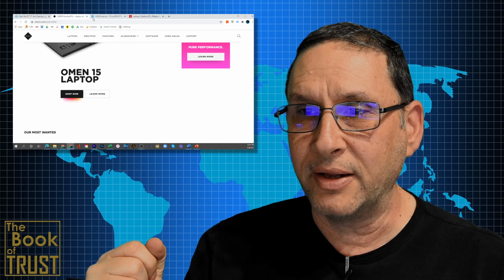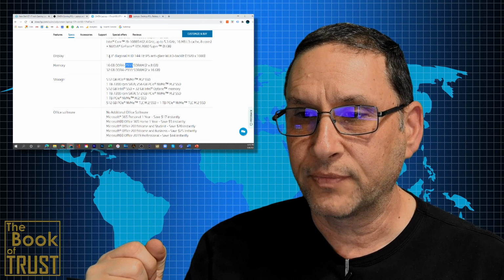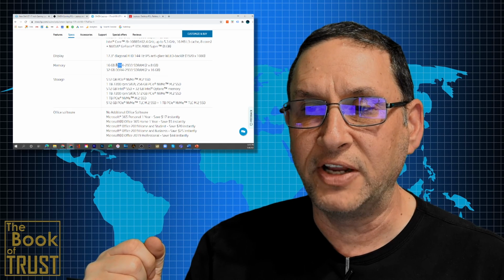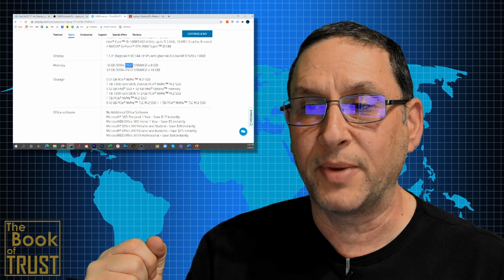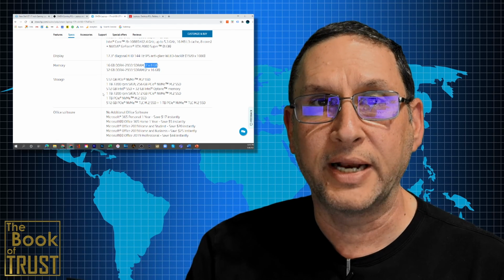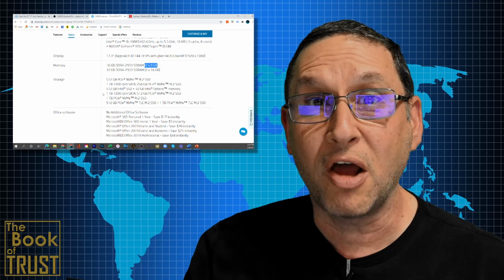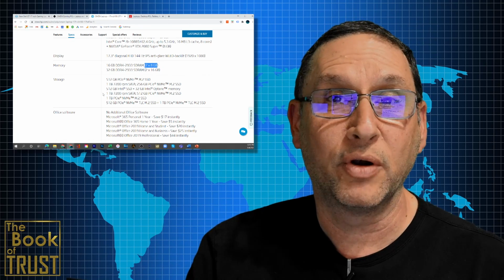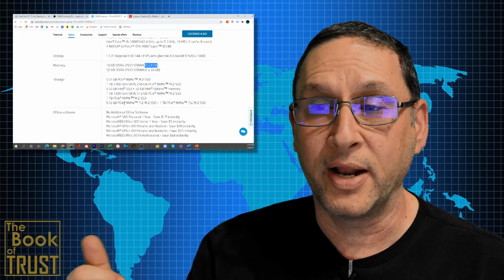So if I go back to HP, we care about how much memory, we care about the type of interface, a fast interface, we care about the speed, and we care about how it is organized. Is it going to use the 2 slots? And if I want to upgrade, do I need to upgrade both of them, or is it using only one of them? And if I want to upgrade, I have one slot available.